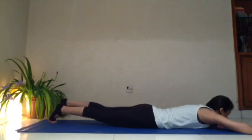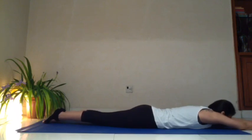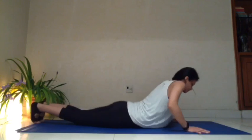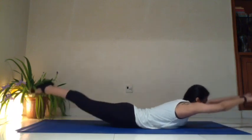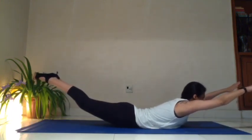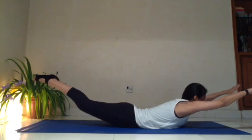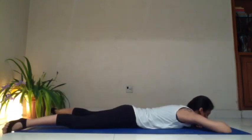Feet together. Arms forward, get ready for flying pose, superwoman or superman position. Your chin is on the ground. As you inhale, raise your upper body and your legs. Imagine that you're flying above your favorite place. Close your eyes and keep breathing with a smile on your face. Exhale, relax into crocodile pose.